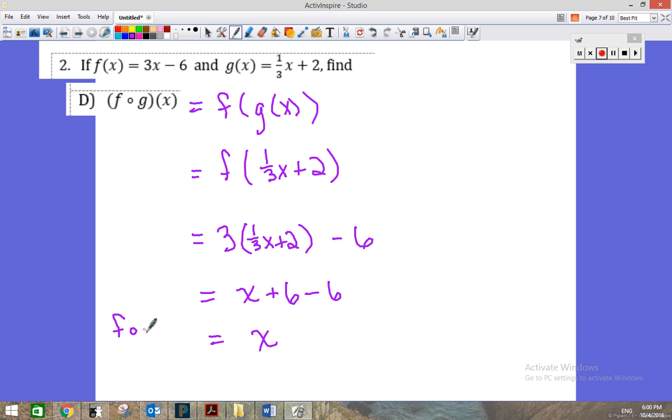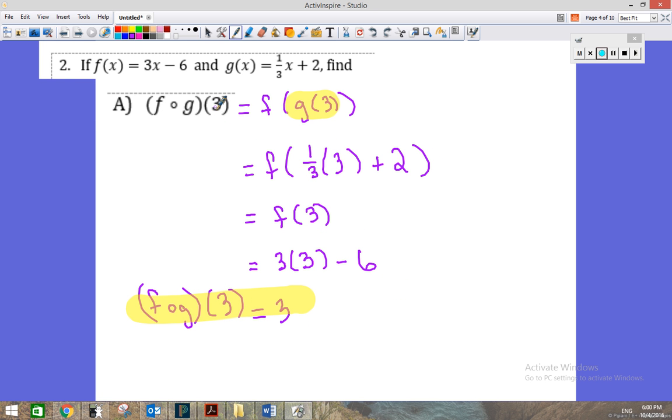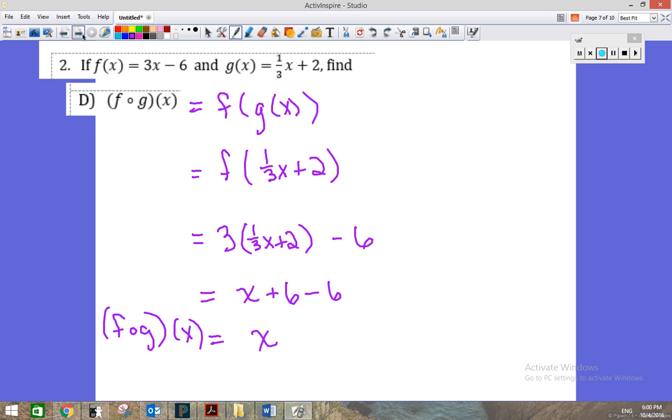So this is like the identity function, that whatever you plug in to this composition, you get the same thing as an output. That agrees with our answer in A. Our input was 3, and our output was 3. This formula is telling us that that's always going to be the case. Whatever number we put in between this parentheses right there, it's going to be the same number that came out. So we put 3, and out came a 3 in part A. So these answers are not contradicting themselves, I guess, is what I'm trying to point out.